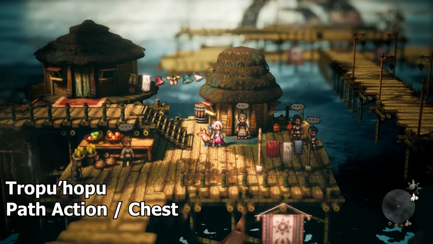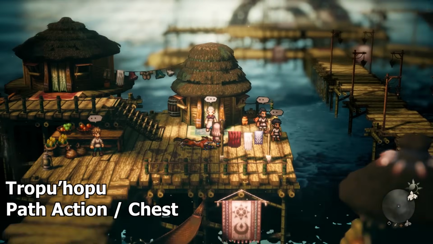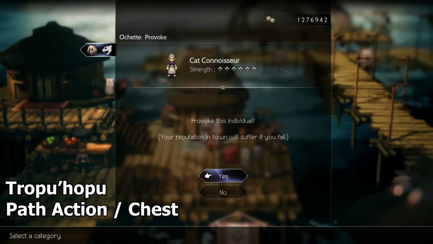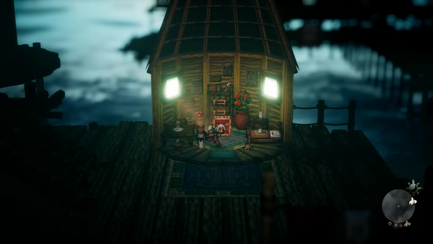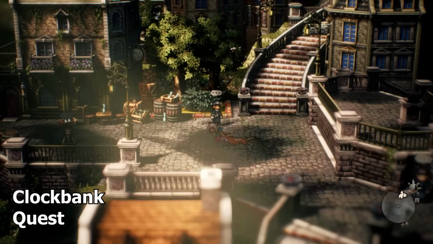Now that we have all of our leaves, XP, and JP boosting items, we will need to find all of the items to boost our rare encounter rate. In the town of Trapuhapu, you can find a Cait powder behind this lady. Use any of your path actions to make her go unconscious and you will find it inside of a red chest. The next Cait powder can be found in Clockbank.